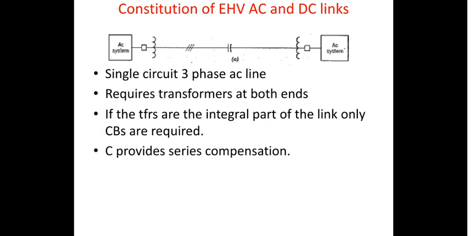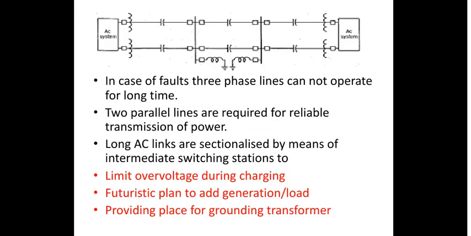So what are those drawbacks and how exactly we will overcome them? We shall now look in our next slide. You can see here, this diagram represents a similar diagram to what we have taken earlier, but here we have got two parallel lines, right? And these two parallel lines are required for the reliable transmission of power. Very similar to the previous diagram, only thing is that you have got two parallel lines which are connected by means of this particular link here.